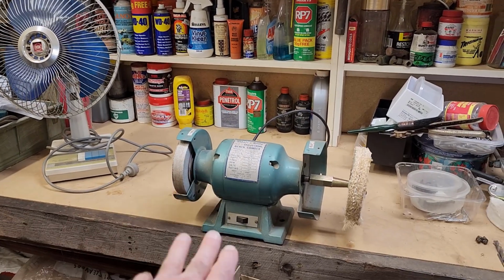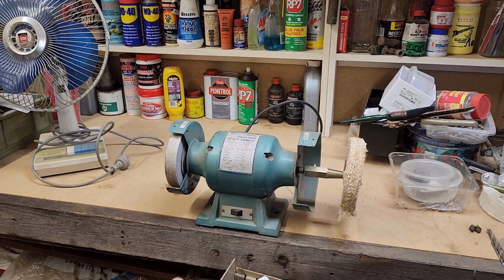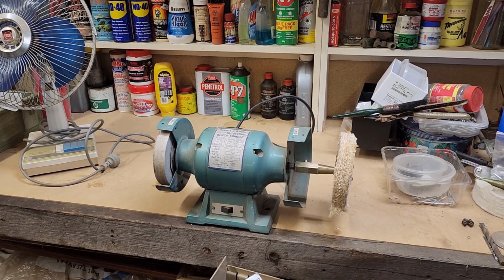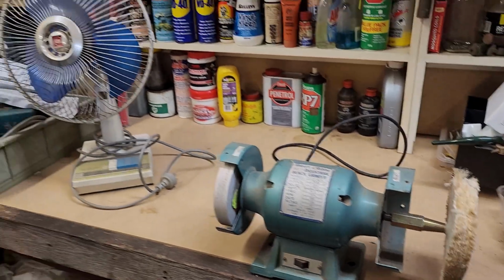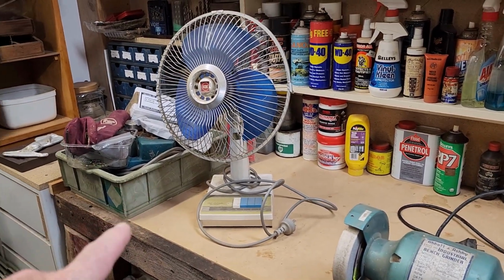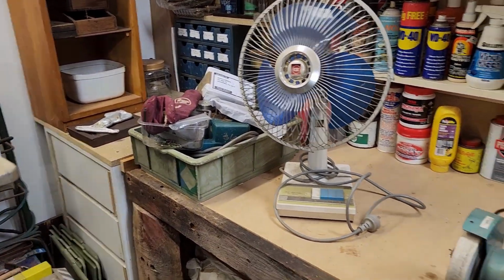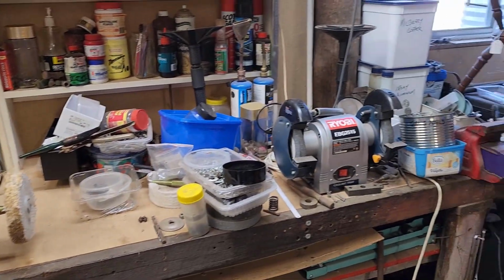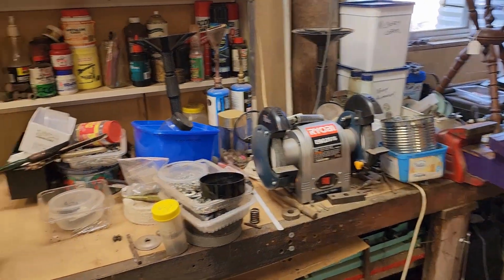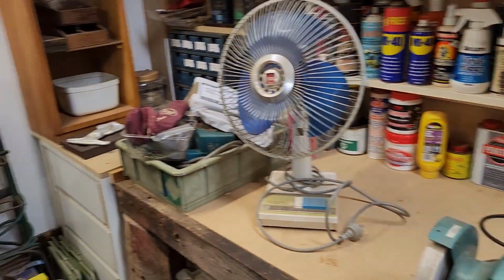I have to mount that buffing grinder thing shortly because that's going to be handy, and I bought this wheel so long ago and I've never used it. The fan I'm going to clean up, bit of a project there. There's another project in that box. So the bench is actually looking much better to that point, and then it gets awfully cluttered again. Anyway, that's not the purpose of this video.